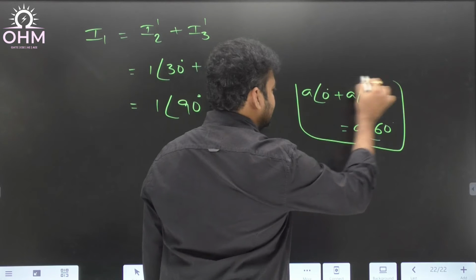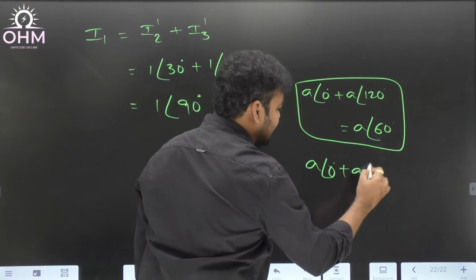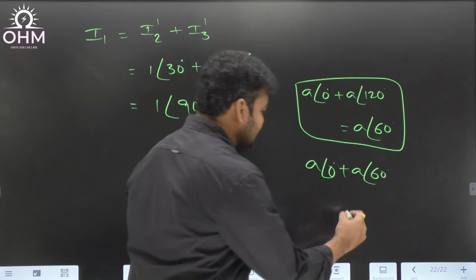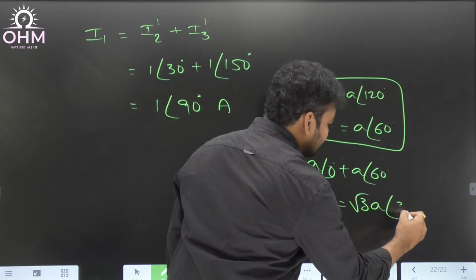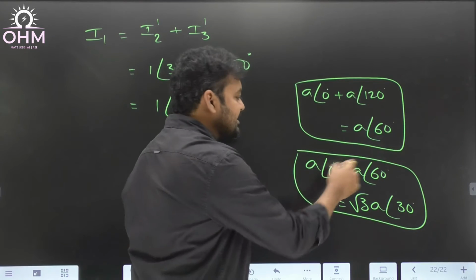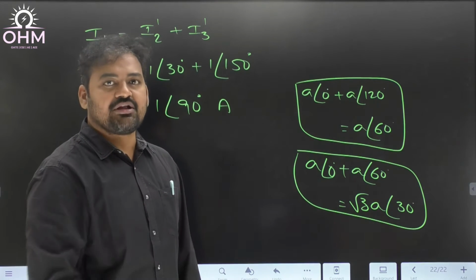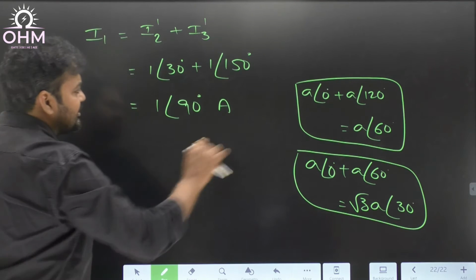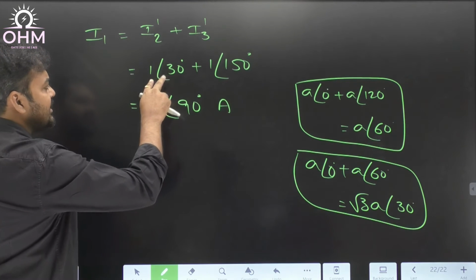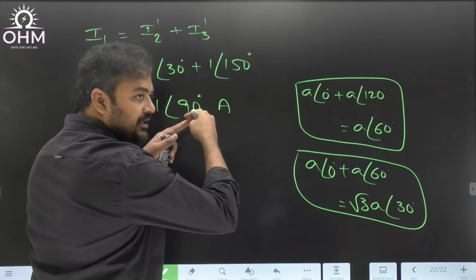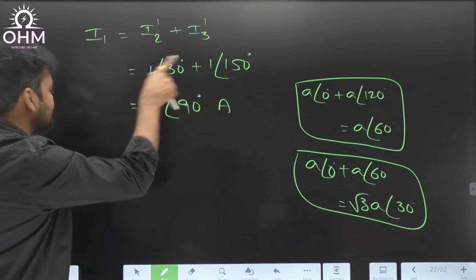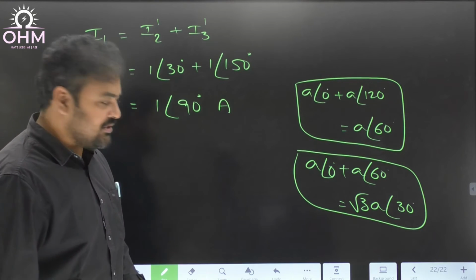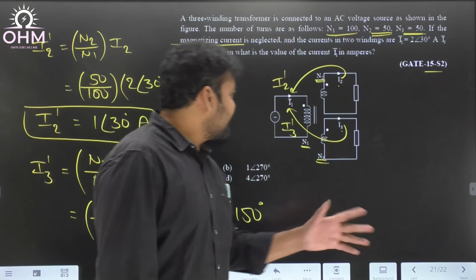Similarly, another shortcut. A at an angle 0 plus A at an angle 60 degrees. When any two equal phasors are added with a 60 degrees phase angle difference, the summation will be root 3 times A with the intermediate angle. Okay. If there is 90 degrees, you will get root 2 with the intermediate angle. Like that. If there is 180 degrees, the summation will be 0. Or else, if you don't remember these, do simple calculations: at least expand the polar form into rectangular form. Take the square root of real part square plus imaginary part square, and the angle will be tan inverse of imaginary part by real part.